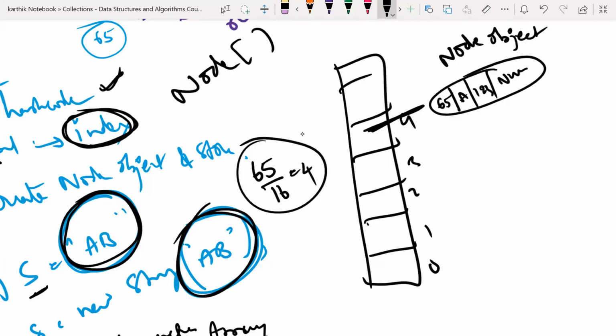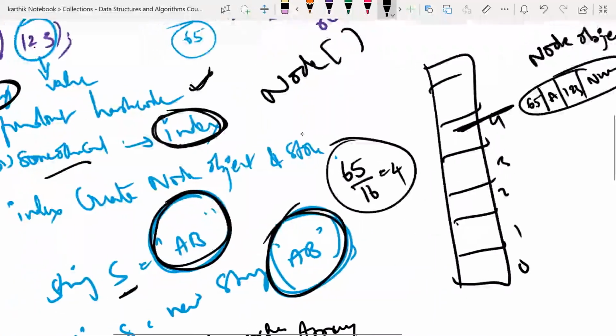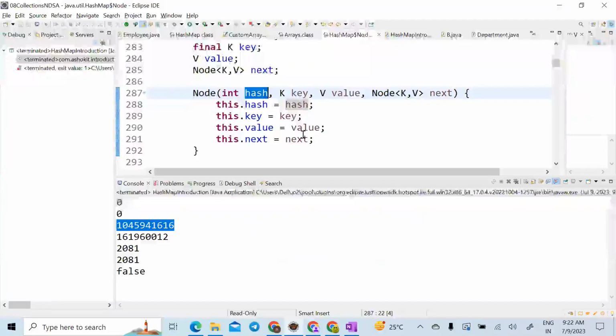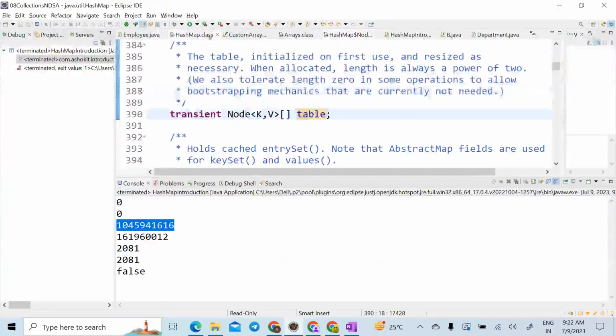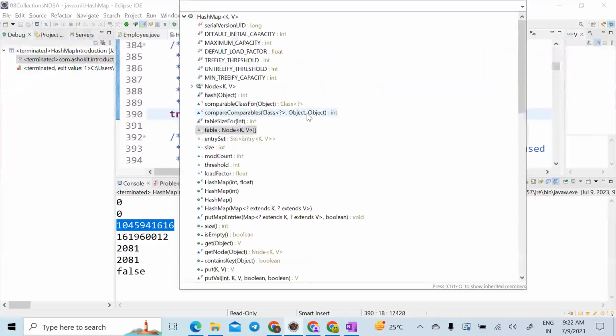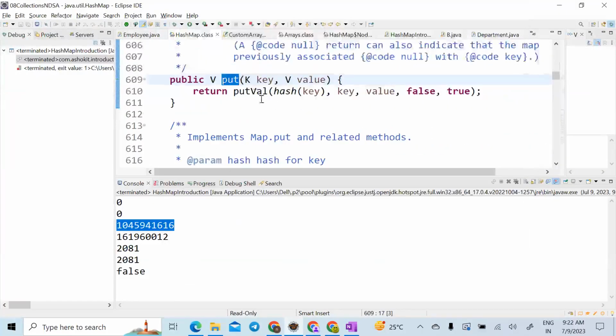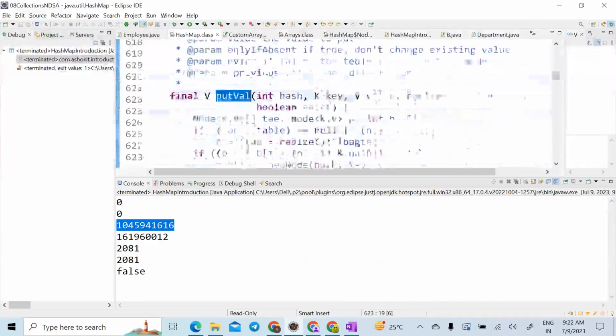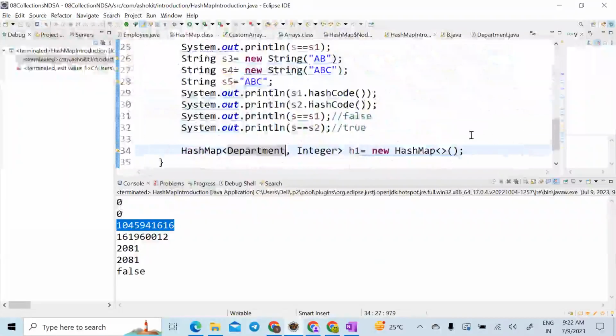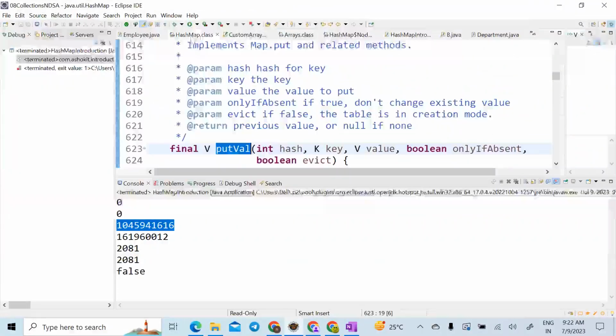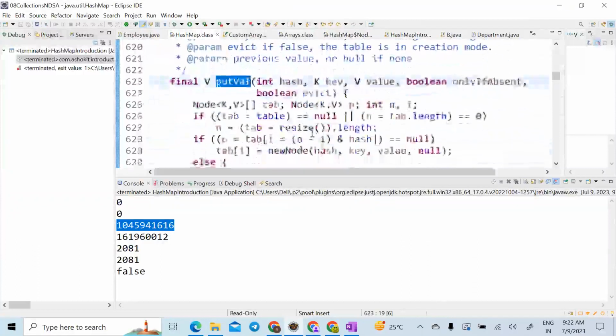Okay, one question: the number 16. In the internal implementation, I saw that it is a static variable, always 16. Is there a way we can override the 16, instead of 16 buckets? No, I can't change it. It is not just 16. Let's see, there is a right shift operation also happening. Let me show you that.